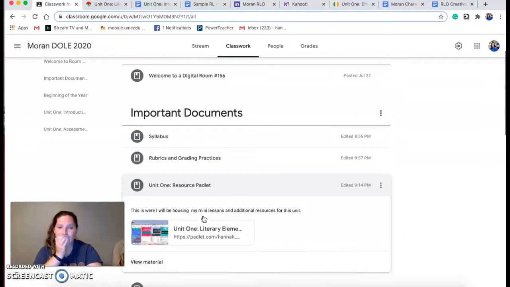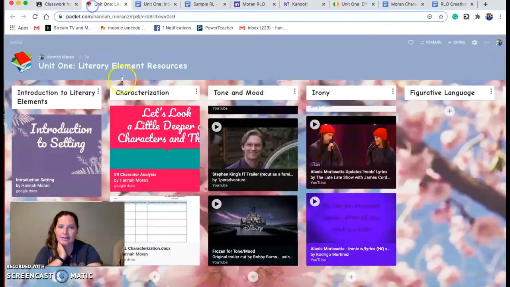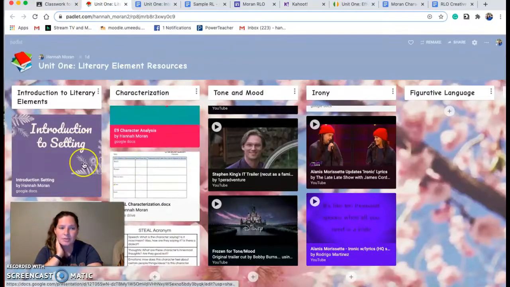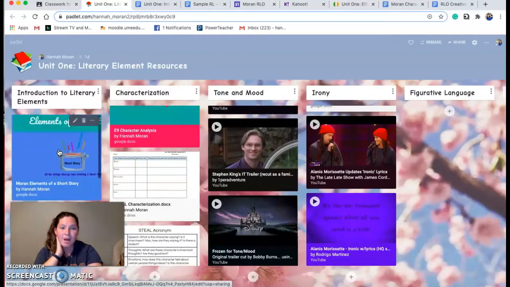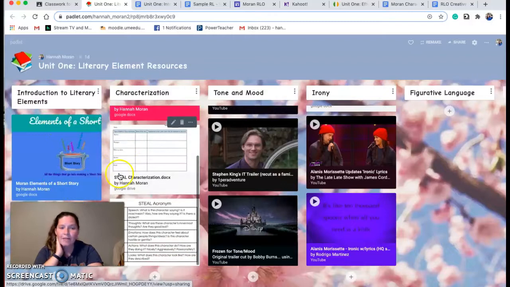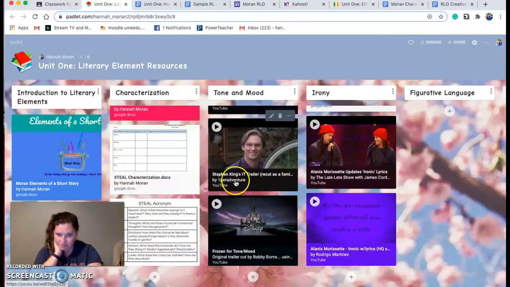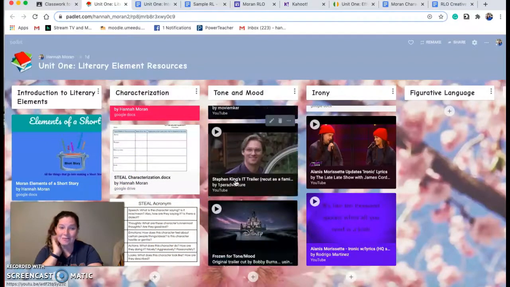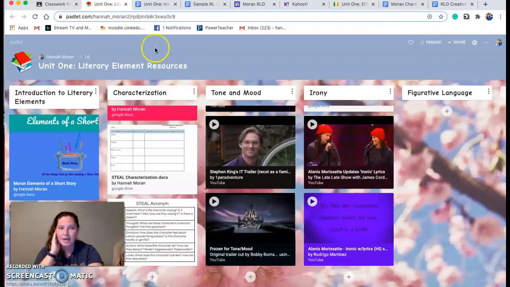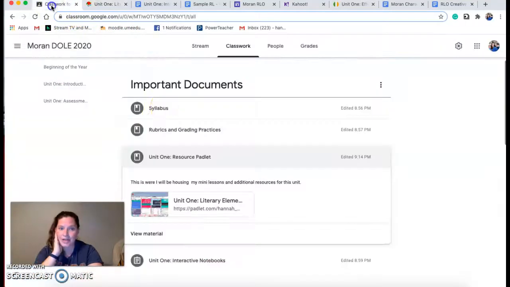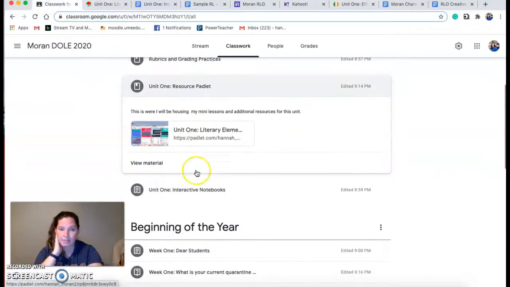Something that I've been working on the last week is a Padlet where I've started to house some of those resources I've been making, in terms of different videos and PowerPoint mini lessons, and graphic organizers that I've used. Similarly, if there are videos that I've used to teach a literary element, I included them there. So in addition to having them weekly with the story that we're reading, having a central location to house them was important.